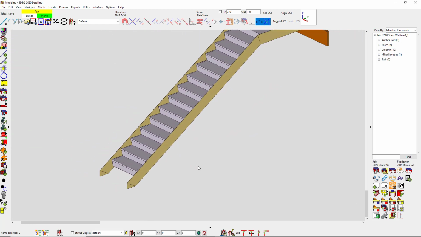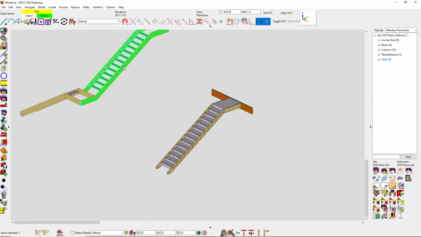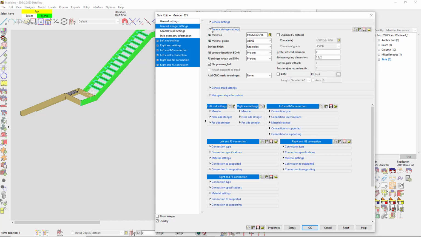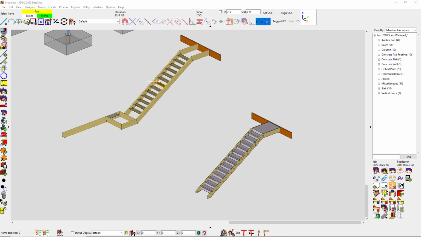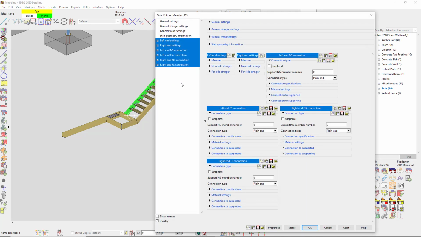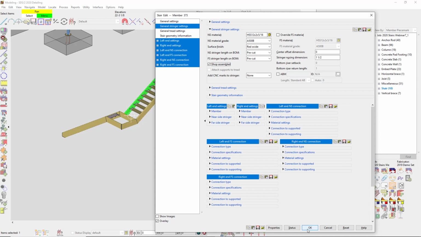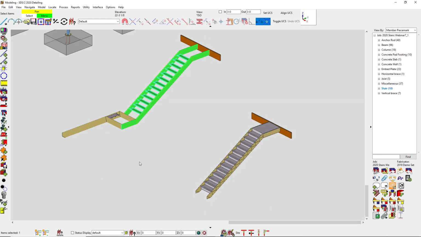We've done where you can break everything apart. So let's say just on this stair, I can edit this and do break member part, sorry. I can come in here and instead of shop assembled, so I have it unchecked as shop assembled, and now you can see as I highlight over them, each member is separate. But if I double click on this and recombine it, now they're all one member again.